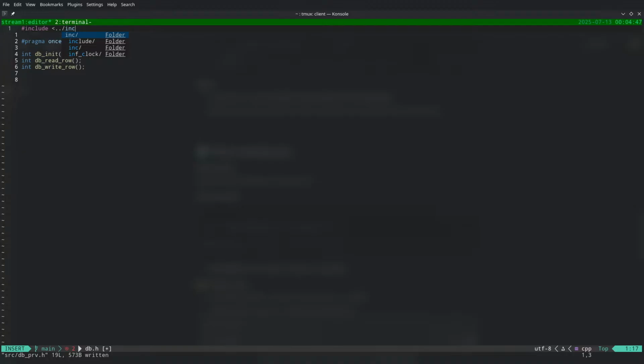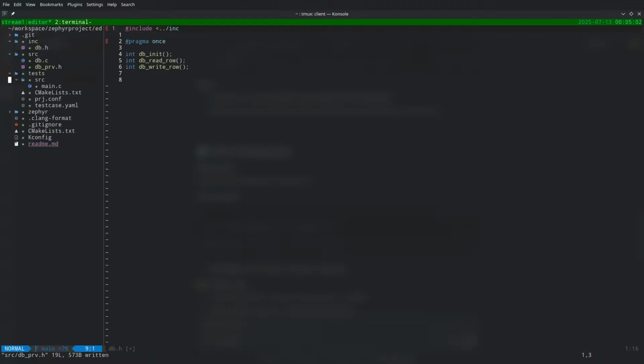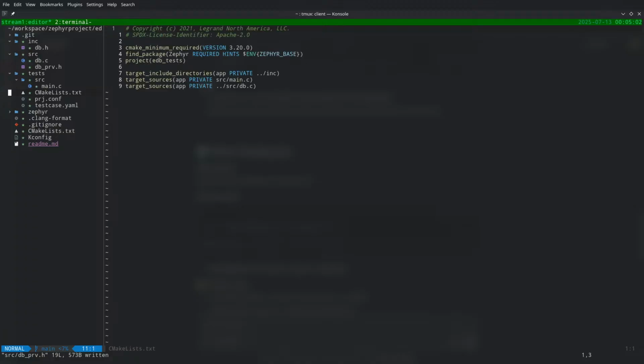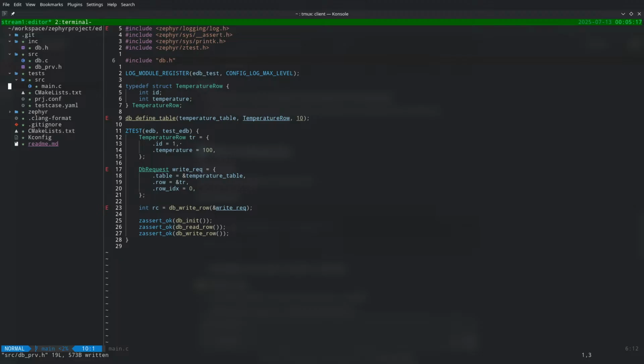Am I including by relative paths or what? Inside this thing, target include directories, which is inc. I've already included it, so I don't have to be relative, right? Yeah, I don't have to be relative.